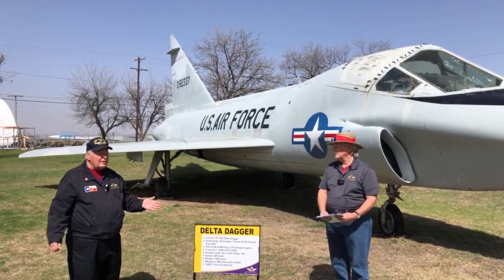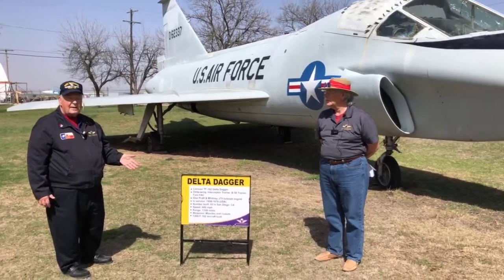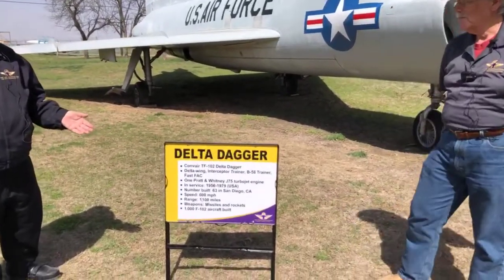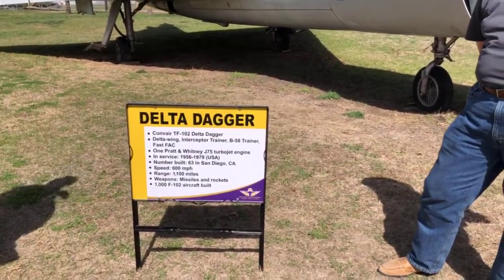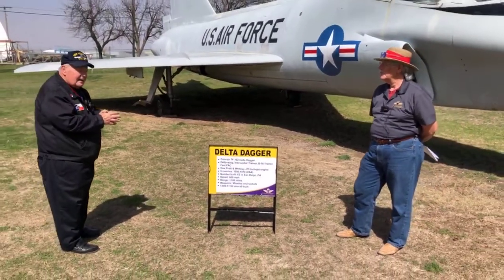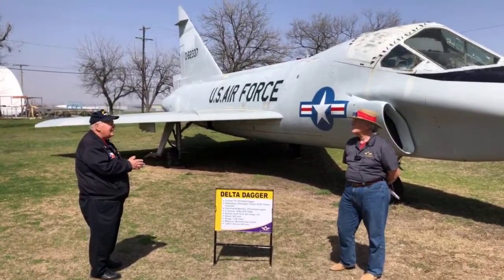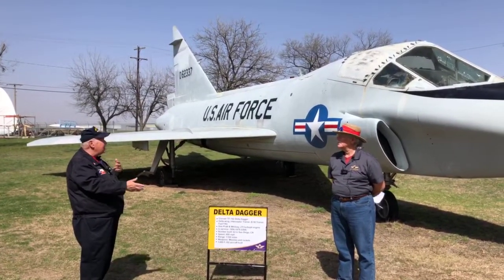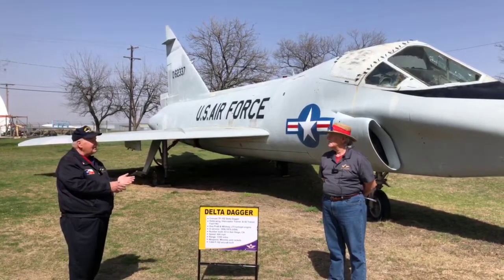And the other thing was the one that had a little history about it, so we have the sign here. This is the new museum sign they had made, and on the back is a history of the airplane, and it's pretty expensive. But anyway, finally they got all the material together. She has every part and piece and how much it cost. She had all the time over it, and at the end, it worked out just right.